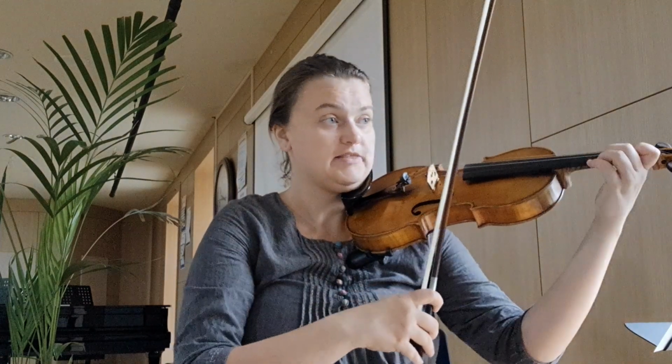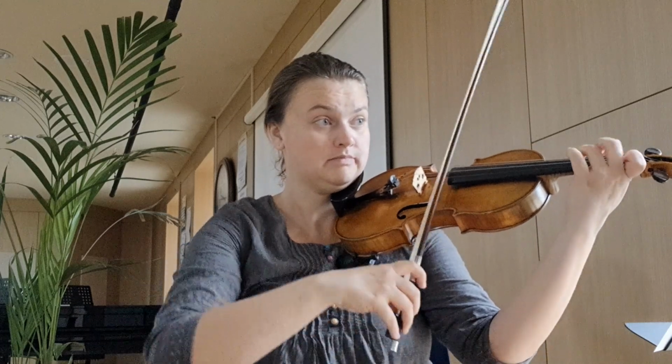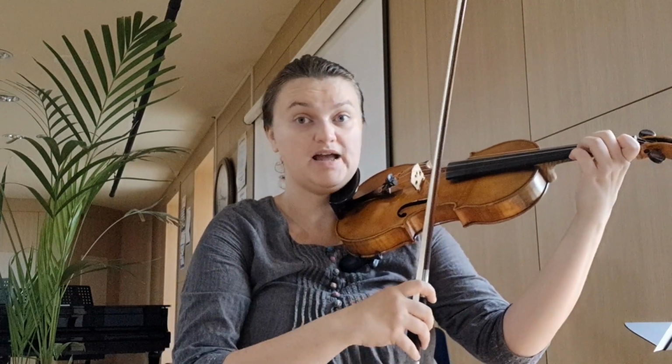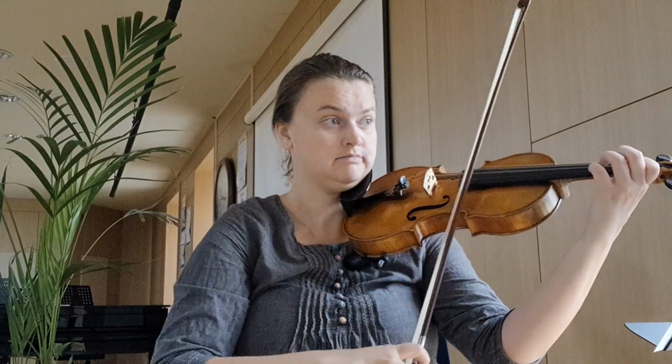You can even isolate it even more than that. There's another passage further on, which is in double time. And say I find that very awkward or uncomfortable in the hand, I can burst practice even smaller chunks and add on to it. So in those moments, I'm learning how the little microcosms of the phrase or of the section works together and making it feel really comfortable and loose in my body.